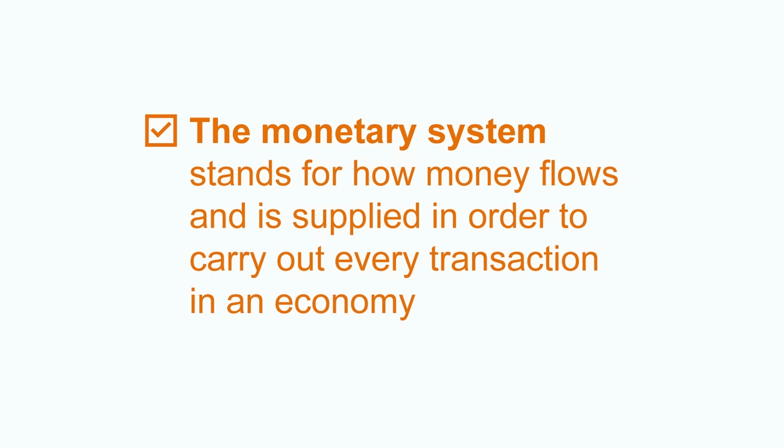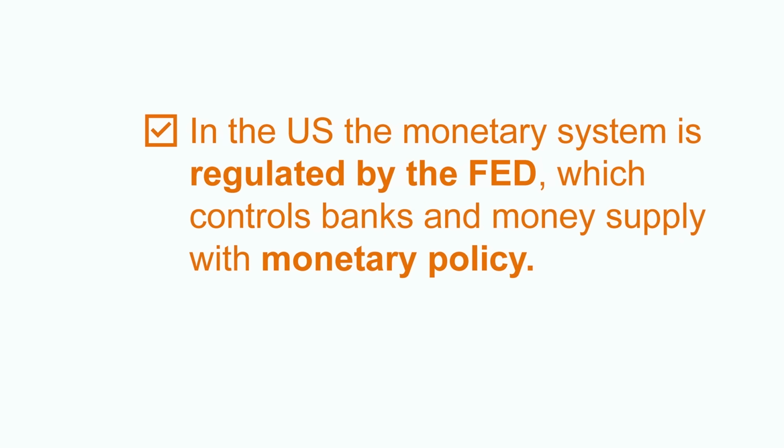So, to wrap up, the monetary system stands for how money flows and is applied in order to carry out every transaction in an economy. In the US, it's regulated by the Fed, who controls banks and money supply with monetary policy. So with this video, you have learned about how the monetary system works and the purpose of central banks.